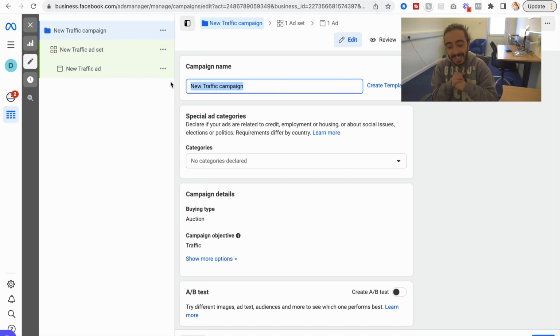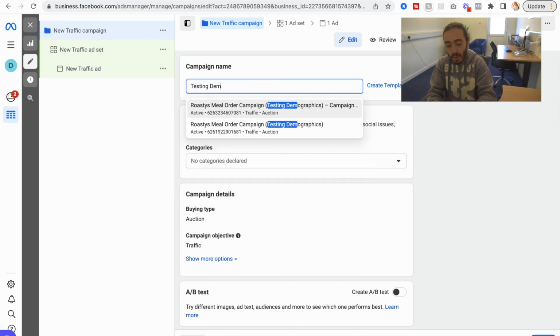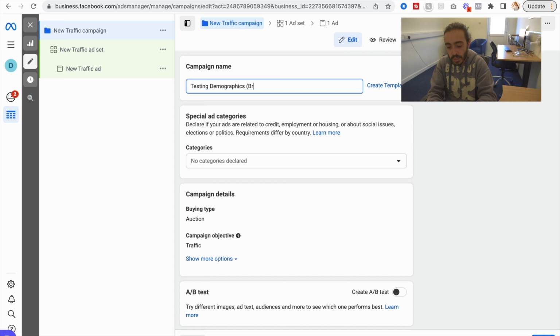We're going to name the campaign something related to the testing variable. And the reason for this is that it's easier to keep track of what we've tested based off the names of the campaigns, right? So we'll name this campaign Testing Demographics Broad versus Ideal Client. By doing so, we're going to be able to identify whether or not their perception of their ideal client is true and accurate, or if other people are interacting with that ad, and if there are any patterns that we can spot following the completion of the ad.